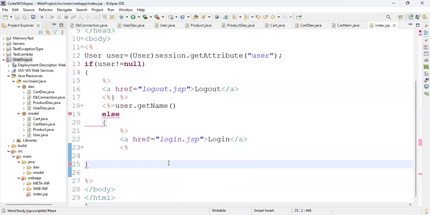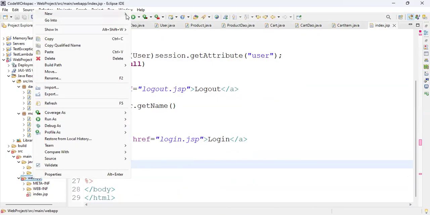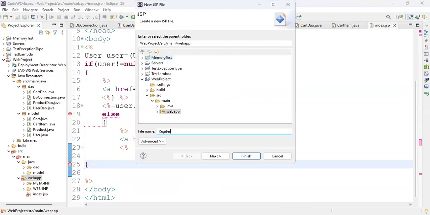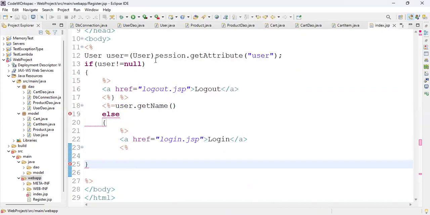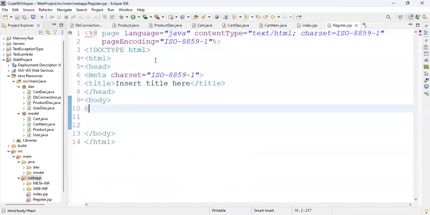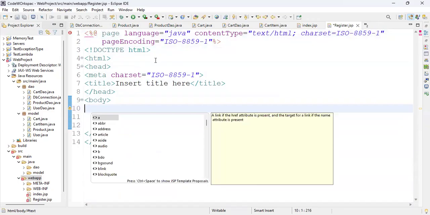All right, now what we can do, we can create another page. We need to add a couple of CSS, which I can add later. Now I require a register page. First of all, we need to provide a register.jsp. In this registration, ideally we require a couple of fields. So let me go with those fields. First we require the name.